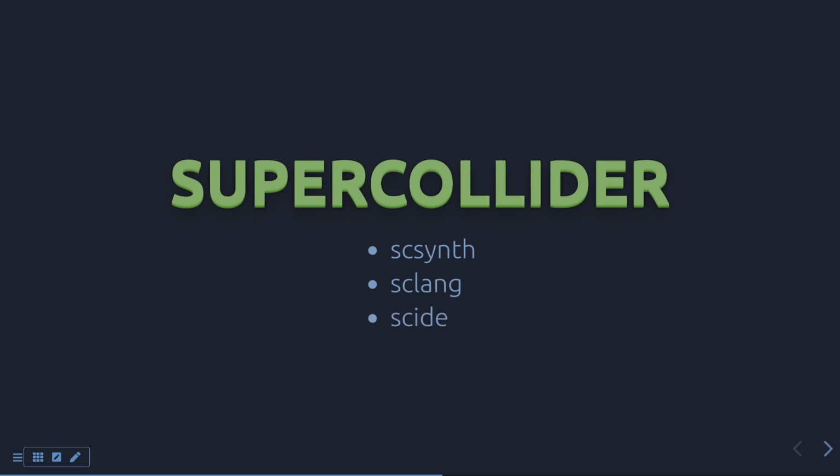And finally, we get SC IDE. IDE stands for Integrated Development Environment, which is essentially a fancy way of saying this has all the tools for you to write code for SuperCollider. So it includes an easy way to manage the server, an easy way to make sure the interpreter for the language is running, and my favorite part, an inbuilt documentation browser, so you can easily look up basically anything and read about it in the same text editor without having to leave, and that really speeds up programming sometimes.